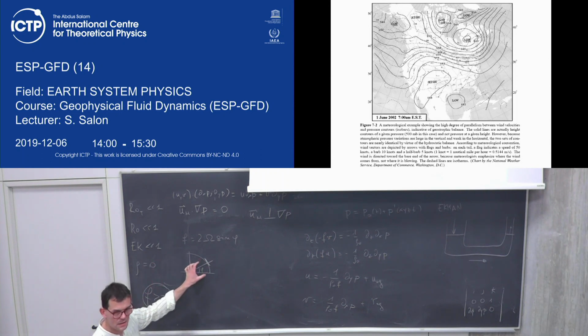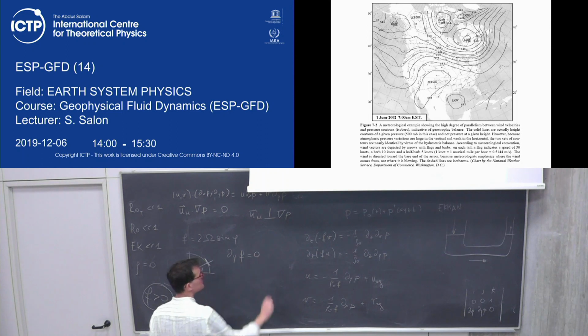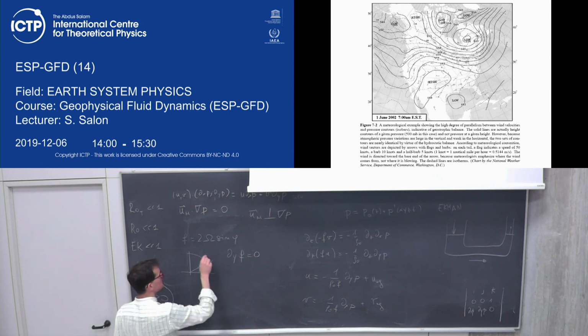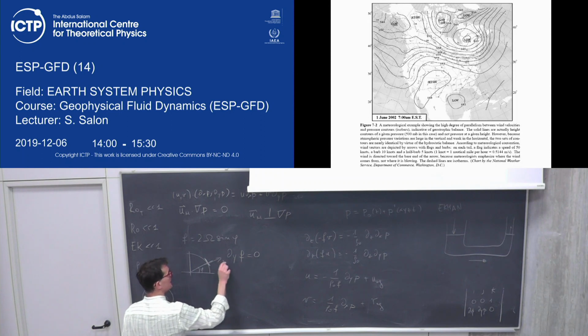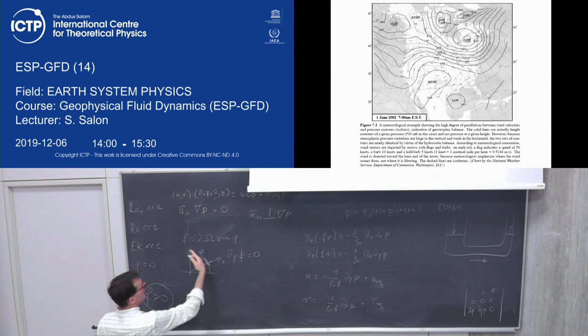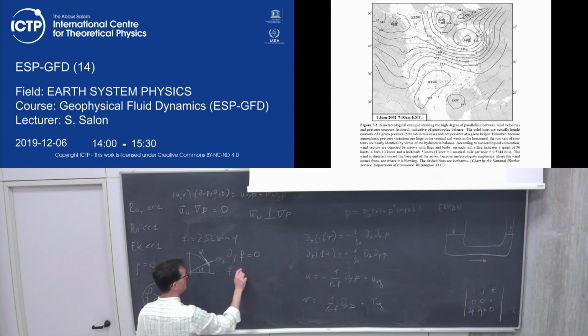So, in first approximation, if we are considering a fixed latitude and we are considering a sort of plane around this latitude, we can say that the variation in y of f is equal to zero. So, you remember that we take z, y, and x, okay? So, I say that this is an approximation, and it's called the f-plane.